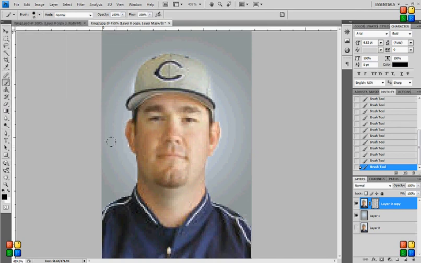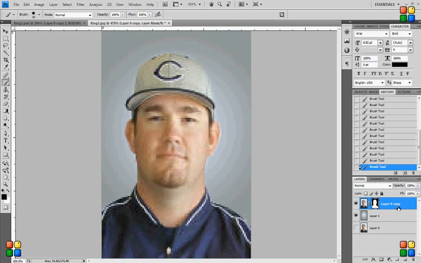There we go, without erasing any of his ear. And there's kind of a funny glow around the hat that we should probably eliminate here. How detailed you want to get is up to you. I'm kind of going fast. Even if you really want to get fancy, you can set your opacity down and really get in there and start blending it with the background.